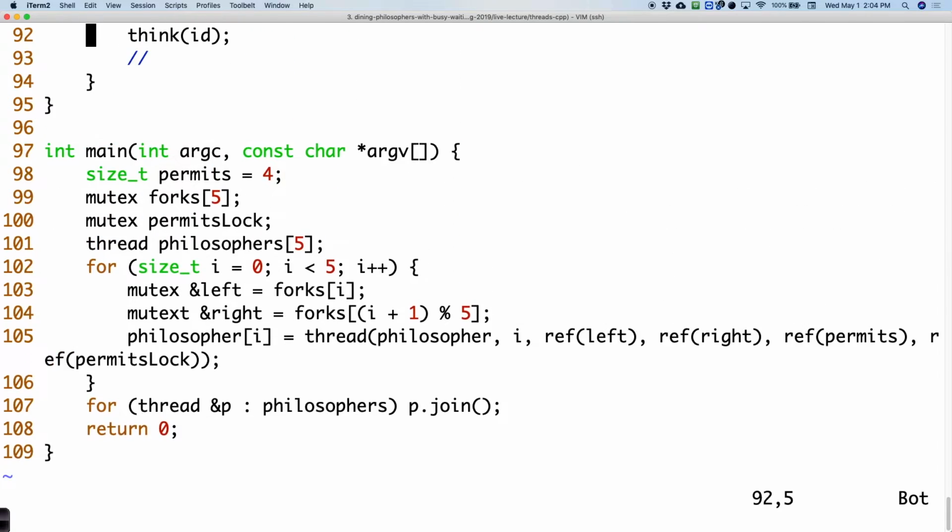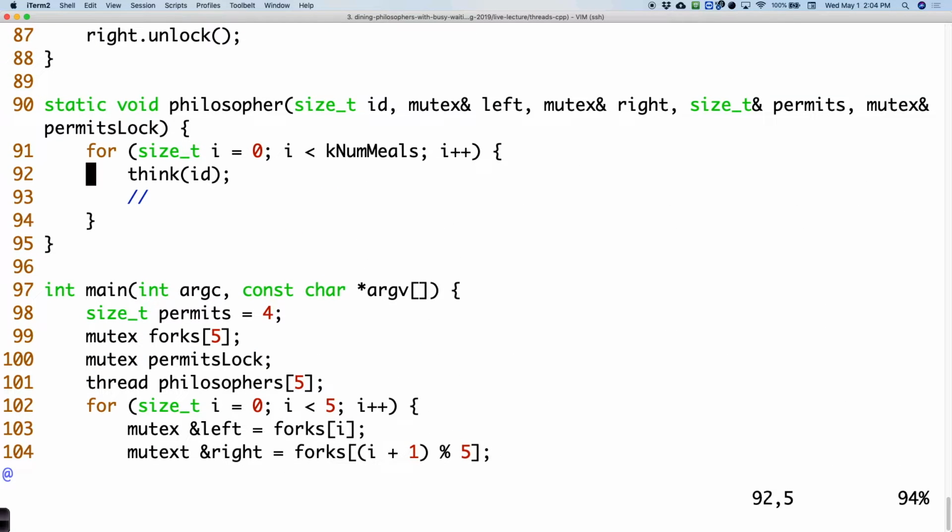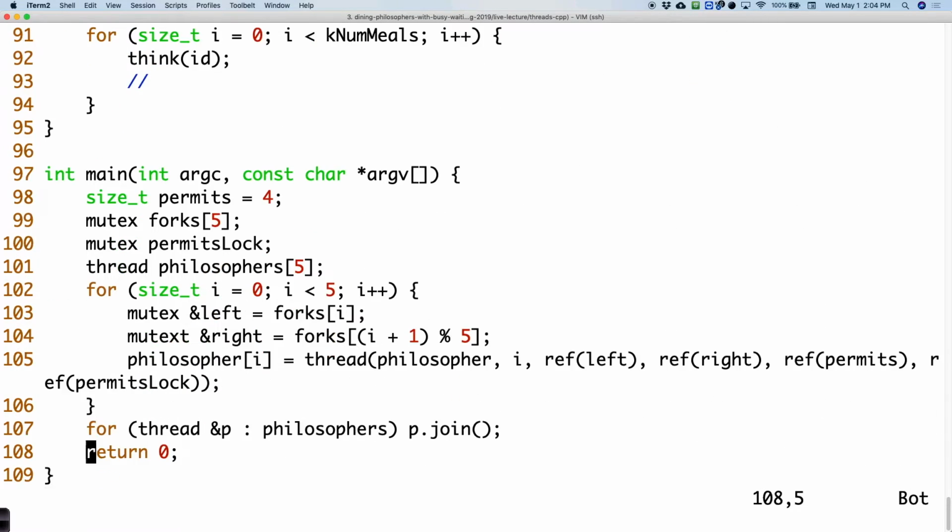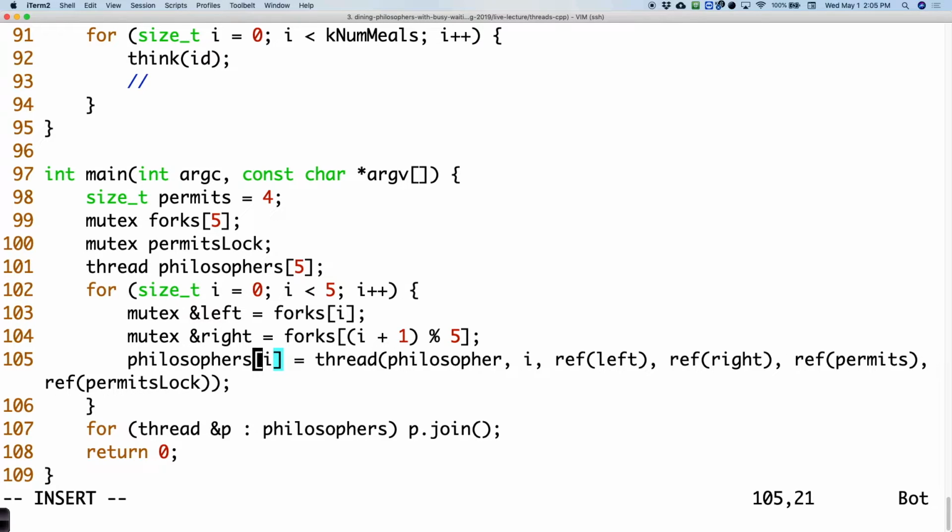Wait a minute, you know what else we didn't do? We actually didn't do philosophy yet, because we have to do that in a minute too. So I'm glad it actually broke. Which one did I spell wrong? Oh, I did that earlier. Mutex, sorry, mutex. I did that earlier when I did this too. I think because I'm used to typing text instead of mutex. There. Thank you, good catch.